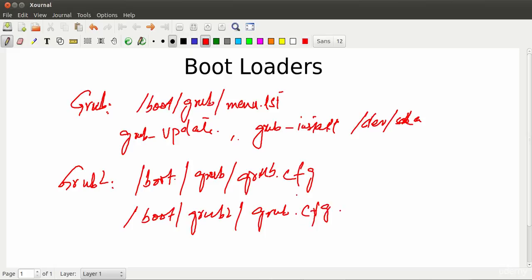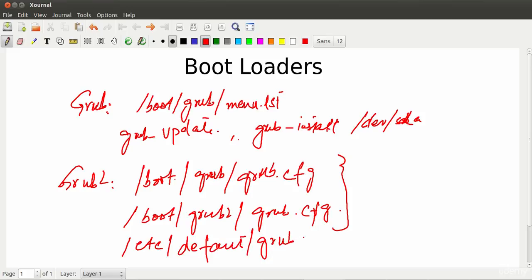Now in case of GRUB2, we do not directly modify these files. Rather, if we want to make changes in GRUB, we make those changes in /etc/default/grub.